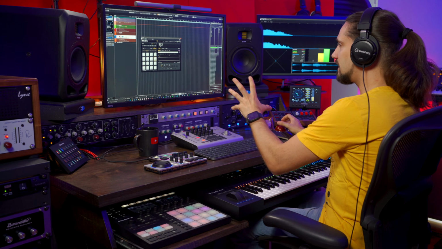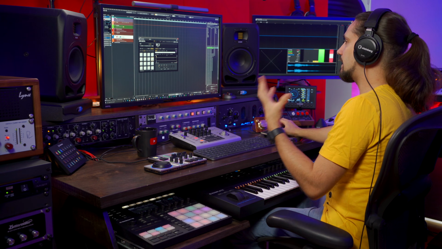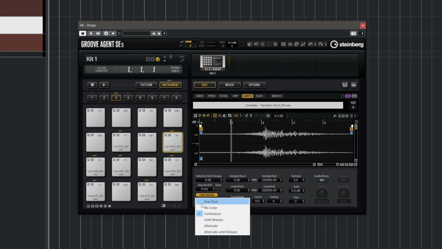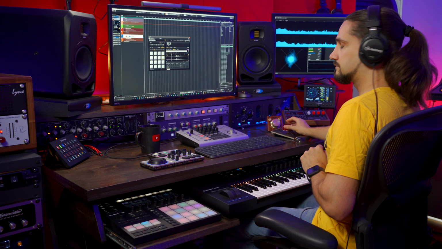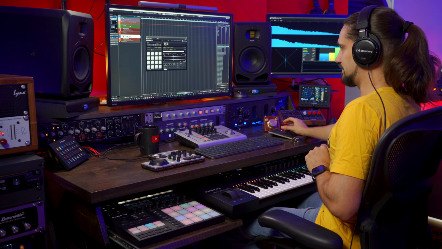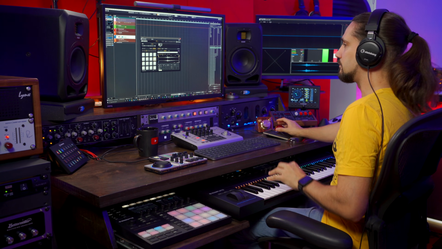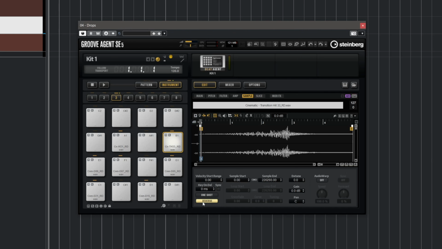And when it comes to Groove Agent, you have a lot of flexibility. For example, let's say I want the samples to only play while I'm holding the key down. I can just go to the sample page and change this from one shot to continuous. So now you will see that this sound will not play in its entirety when I lift the key. Compared to one shot, you know, I hit the key and it plays the entire sample. So it's very flexible. You can even reverse the samples.